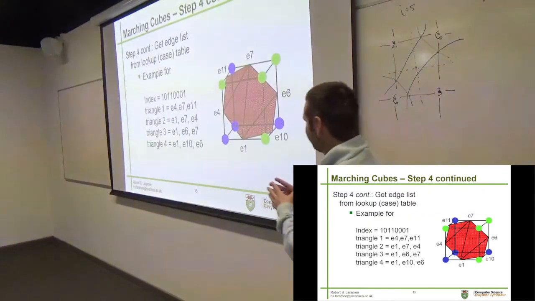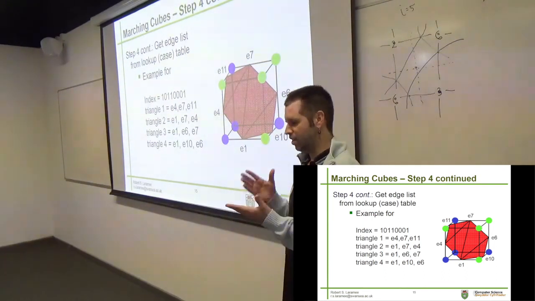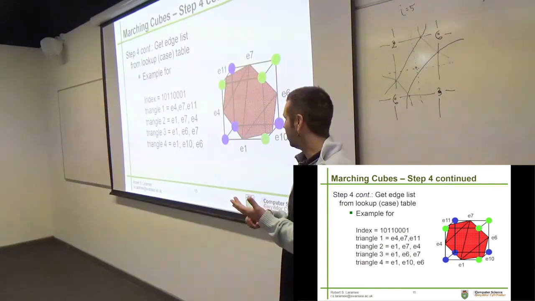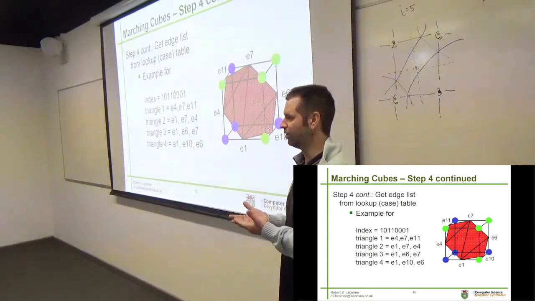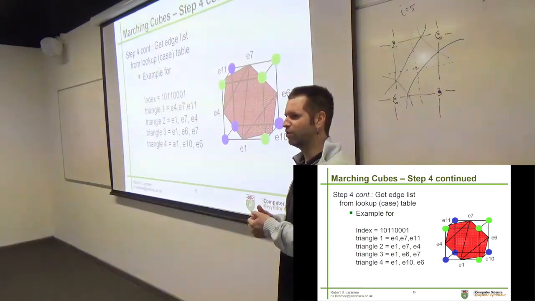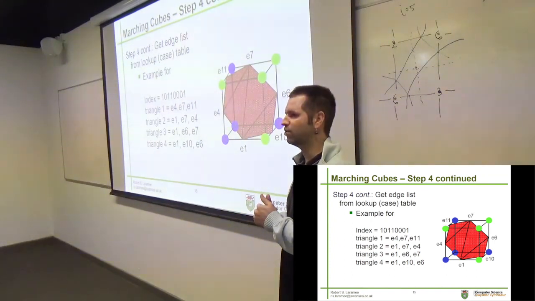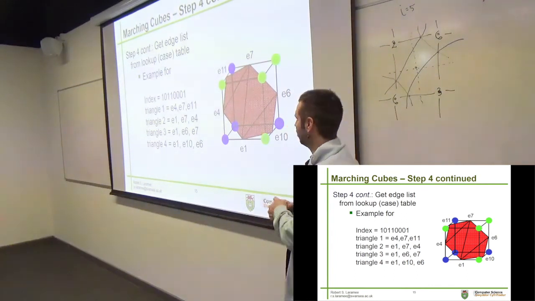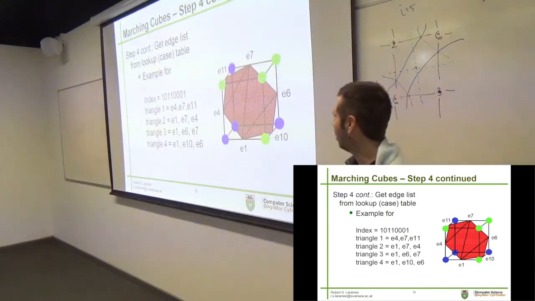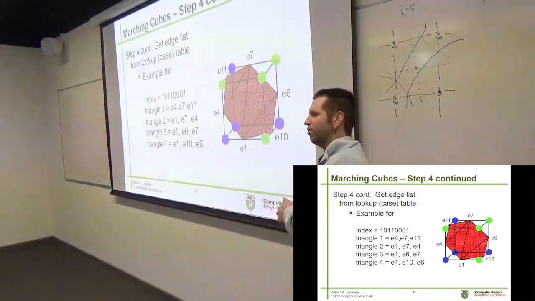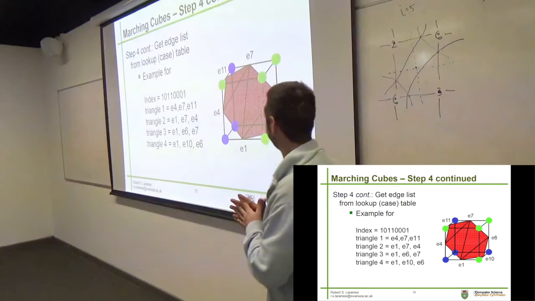The previous step to that is just identify the edges that the surface intersects and use those edges to form triangles, right? Because in computer graphics, surfaces are composed of triangles, generally speaking. This is the way the graphics cards work. I actually don't remember the history of that, the reasoning behind that. It has something to do with the hardware, but I guess it's before my time. I'm not really a computer graphics person, so to speak.